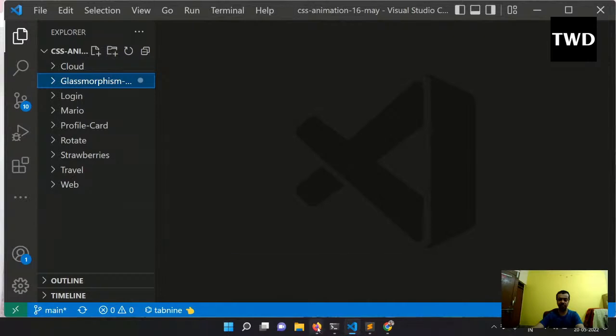And now the next is weather card. So we'll show a weather card.